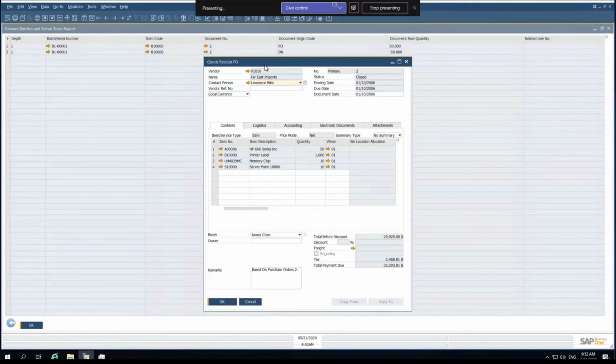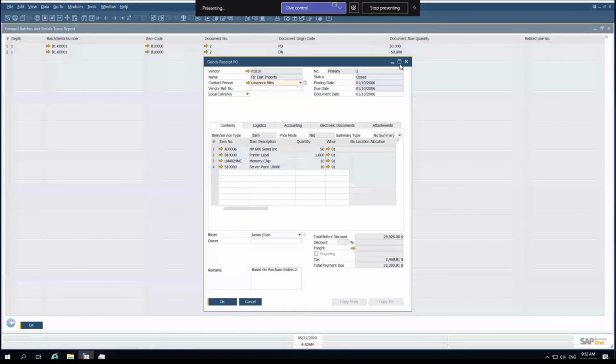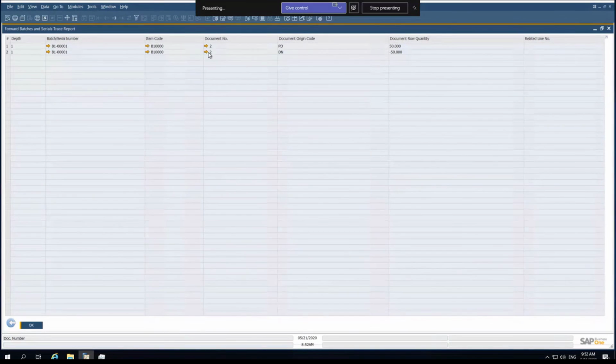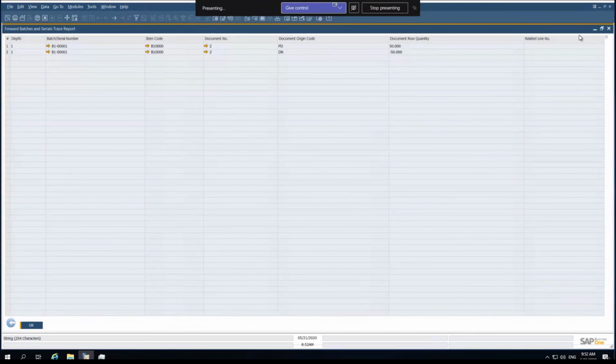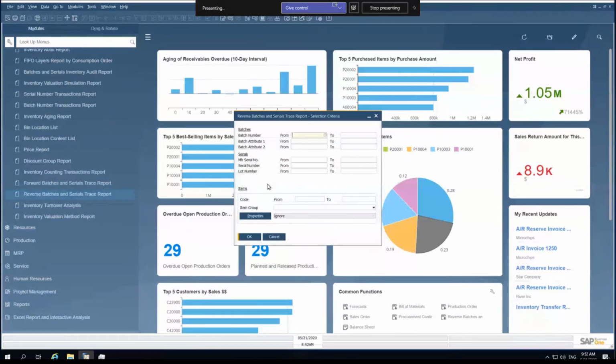It's a goods receipt PO, and this is the specific document where it was used. The next document is the delivery note, and it is also listed here. By using these reports, which are exposed here in the inventory reports, it is now much easier to trace the serial numbers and batches, and see what kind of relationship to the documents has been made with them.